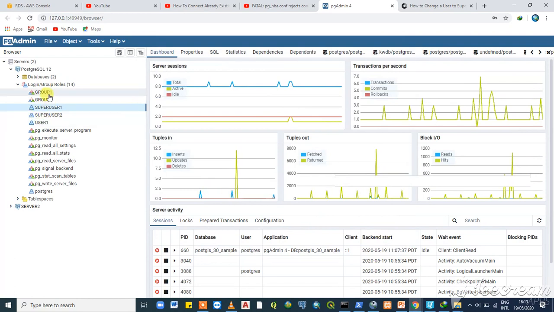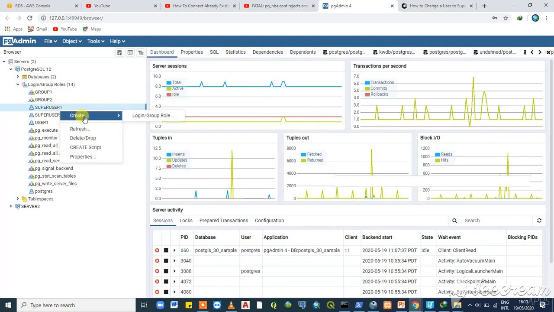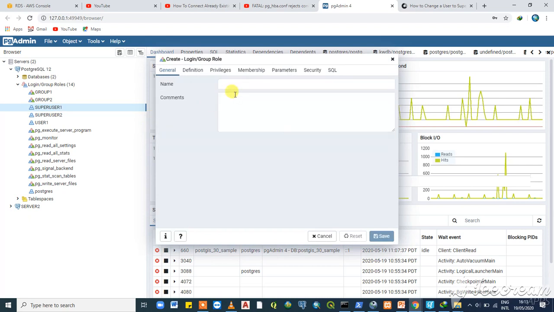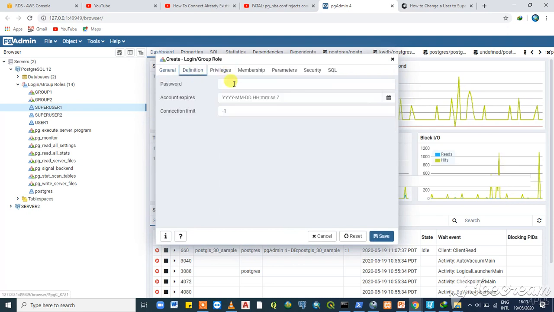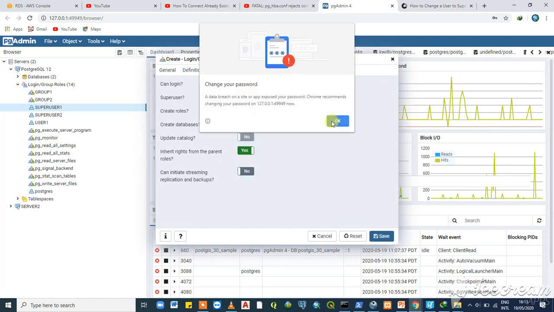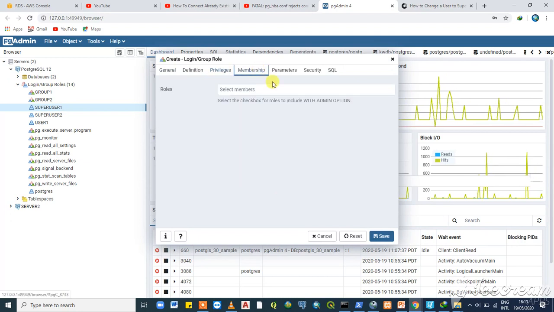I'm gonna do the same procedure. Super user 1, create login. So I'm gonna have user 2. Definition, I give him password 123. Privileges is just gonna log in and not do anything else. Now I'm gonna save this. I'm supposed to assign him membership.